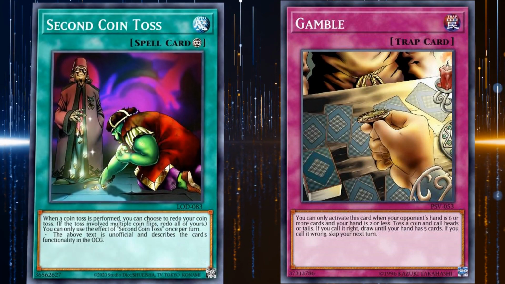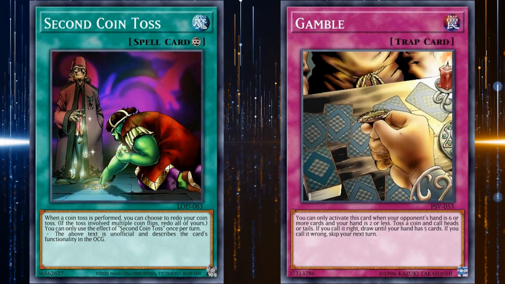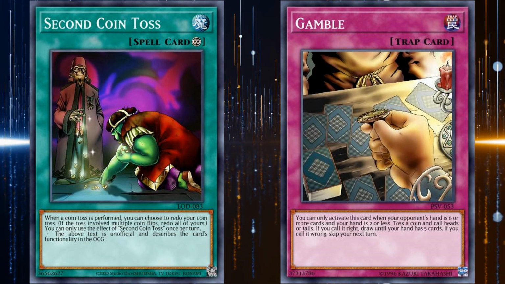You might even play cards like Second Coin Toss in order to increase your chance to get a positive result from this card. But the game state required in order to even use the card, where your opponent needs to have more than 6 cards in their hand while you have almost none, just makes it too hard to activate, on top of the Gamble effect maybe losing you the game if it doesn't resolve correctly. So it never saw any competitive play, but it was only half because of its actual Gamble effect.